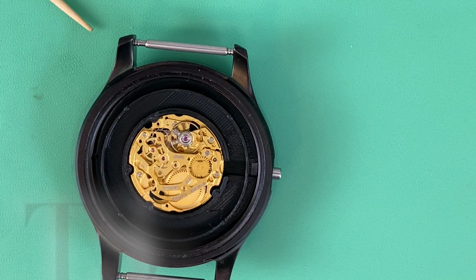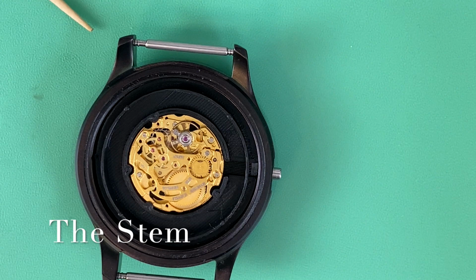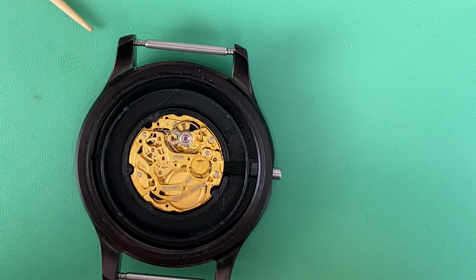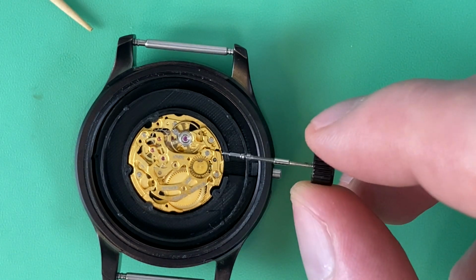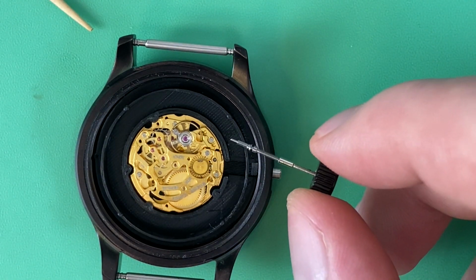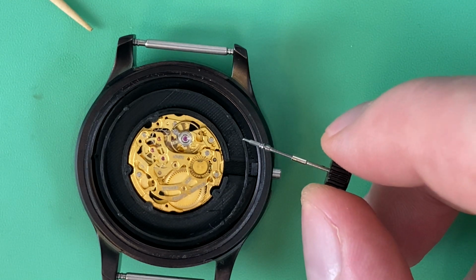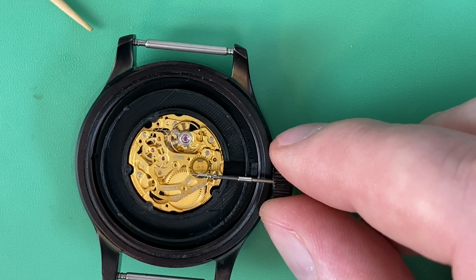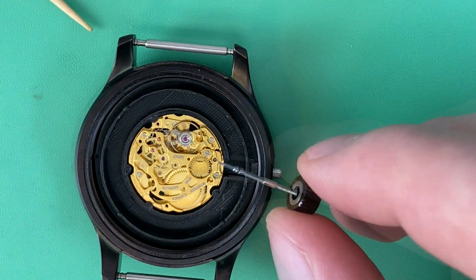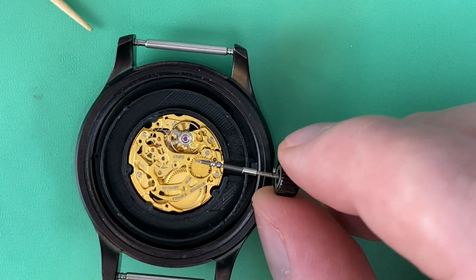All right, so the next thing I had to think about was a stem. I've put this movement in a case that's bigger than a lot of the cases probably used for this movement, and the default stem that comes with the Miyota 6T33, its part number is 065117. That's the default stem. It's just not long enough for this particular case, and so I had to make a custom stem. Now you might think, well, why don't you just put an extender on the original stem, get it trimmed, sized up right, and there you go.